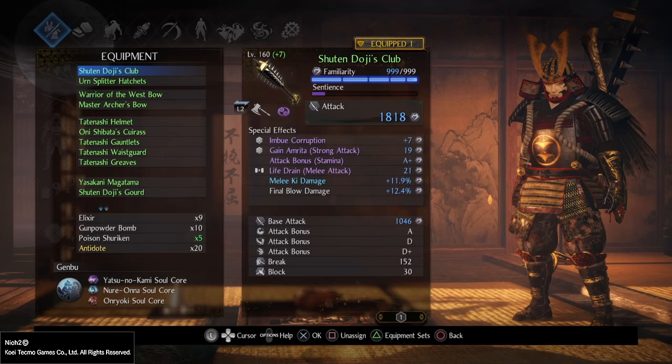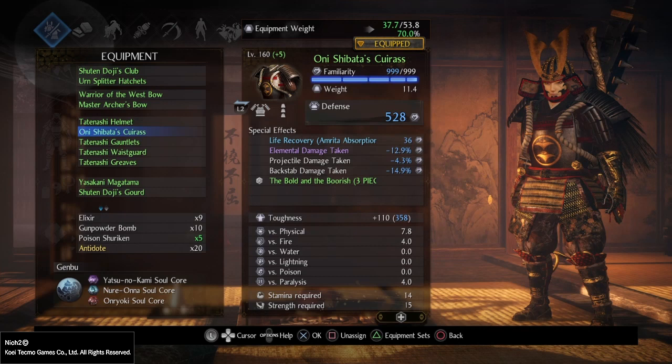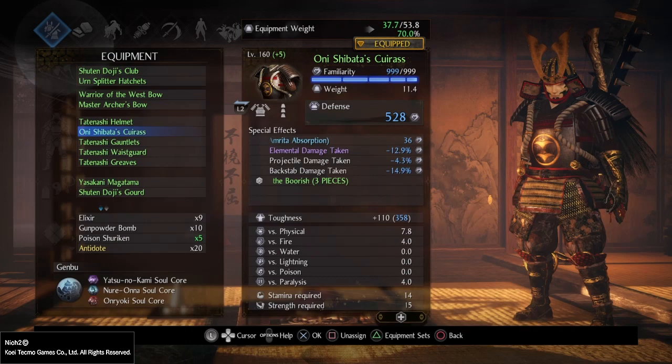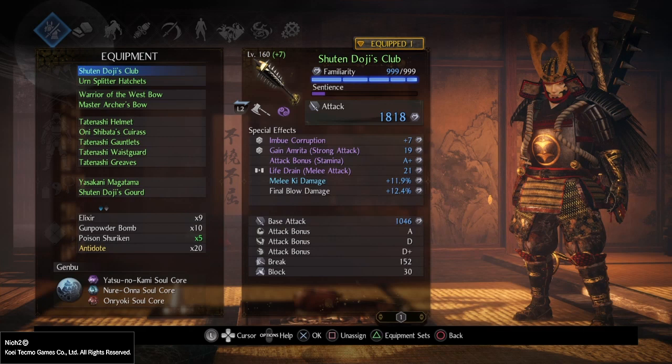Whenever you take damage, the damage you take is going to be reduced by a lot, all thanks to the sheer amount of damage reduction that we have versus all sorts of attacks. And in order to recover your HP, all you have to do is use strong attacks. As you can see right here on our Shuten Doji's club, we have this special effect called Gain Amrita on Strong Attack. And whenever we gain Amrita, we can activate the Life Recovery on Amrita Absorption perk from the chest piece. And this Life Recovery on Amrita Absorption actually stacks with the special bonus from the Toyotomi Clan Allegiance. So whenever you use a strong attack, you're gonna be recovering 3x68 HP per strong attack.